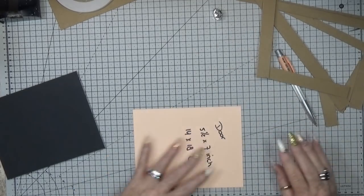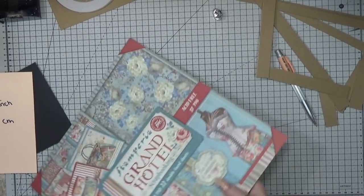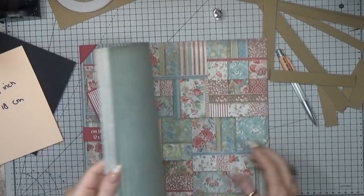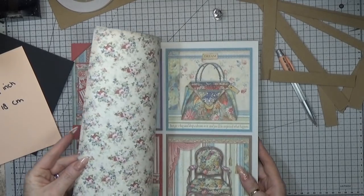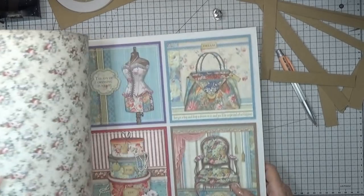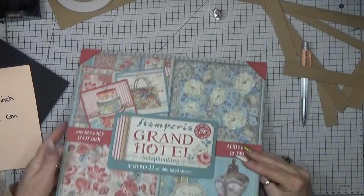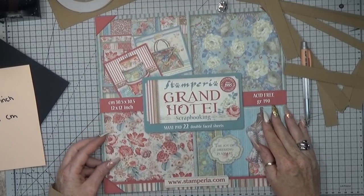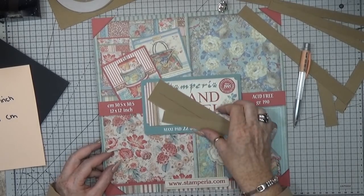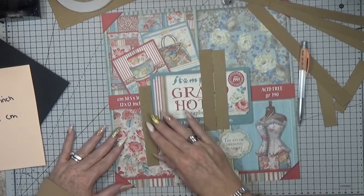So now I am gonna grab some piece of paper. What shall we use? Well, this is hard to see, because this piece is going to be on the bottom. So I think I'm gonna choose one that I have double. I'm gonna use this piece to make that frame. So I'm gonna pop it over and I'm just going to start to glue this on.